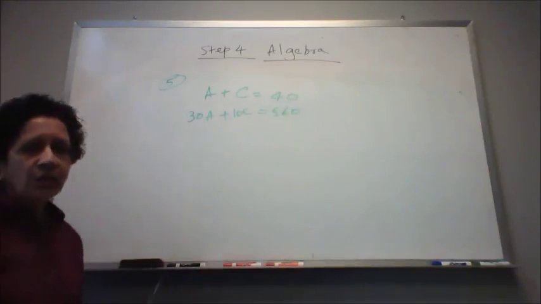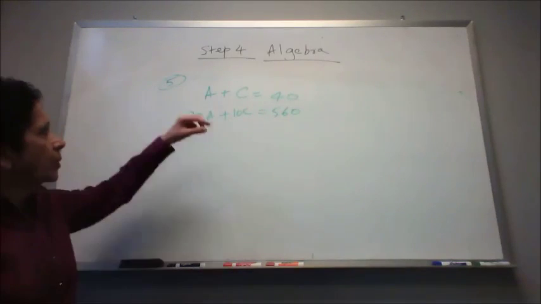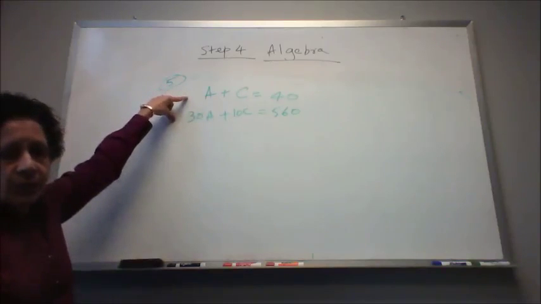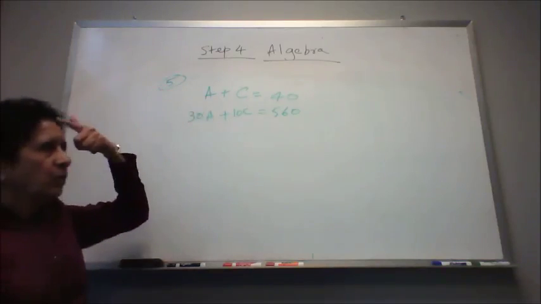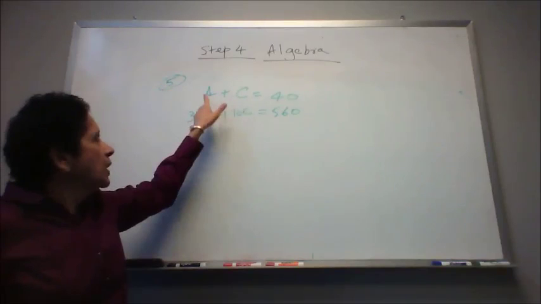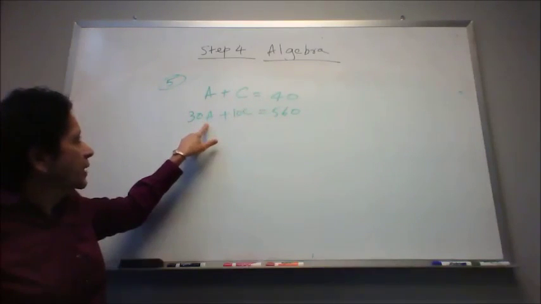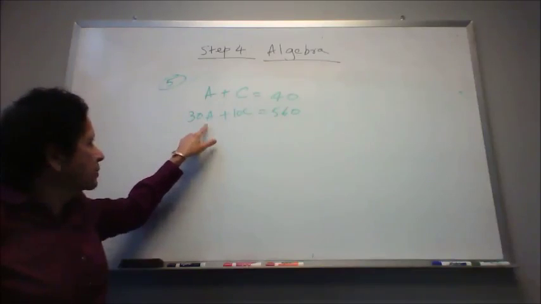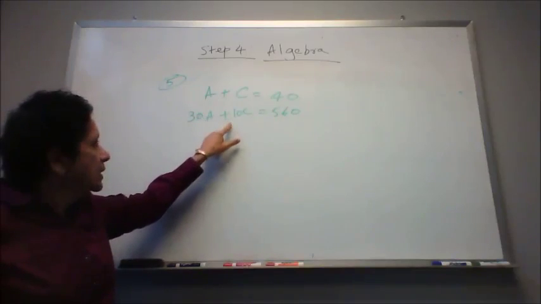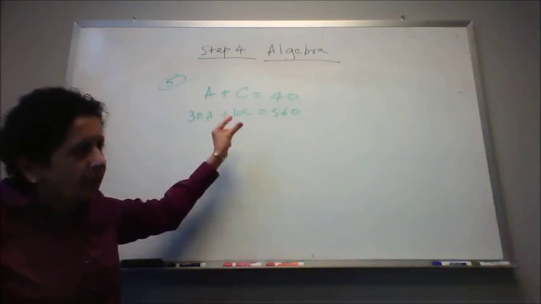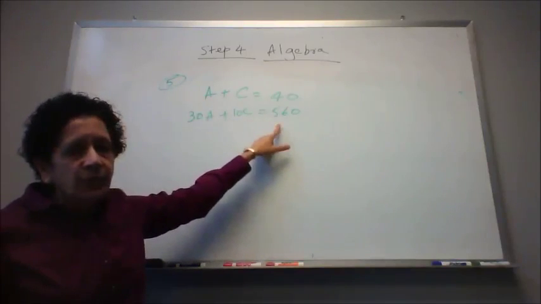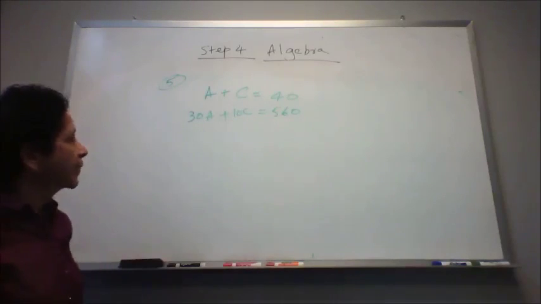So this is the hardest part. When you read this problem, setting these two equations up will be the hardest thing. So the way you need to think, let me first write down: adults plus children is 40. And then adult is paying $30 per adult, so 30 times A is the total money. 10 times C is the total money the children paid. Together is $560. So that's the way you should be thinking, okay?